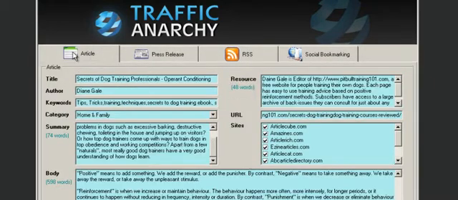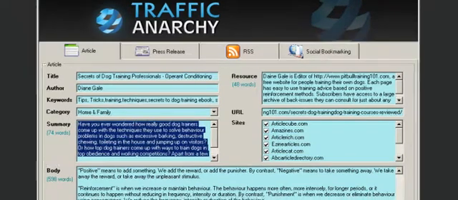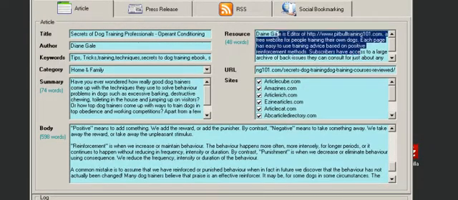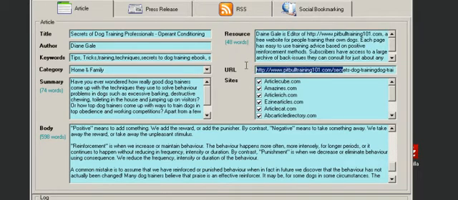The main tab that we have here is the article tab. And basically what you can do in this section here is that you have to enter the name of the article, the title of your article, the author, your keywords. You have to select a category. And after you do that, you have to write a summary about your article. Here at the body, you have to enter the body of your article. At the resource box, you have to complete the resource. You have to enter the details about your article, basically the resource, the links and all that stuff. And right below the resource, you can enter the URL. This is where the URL of your website will go.